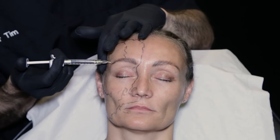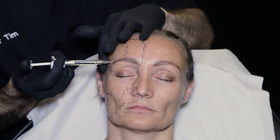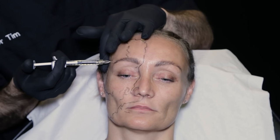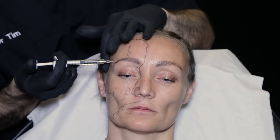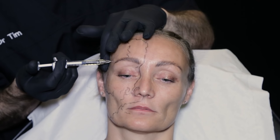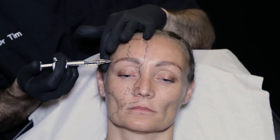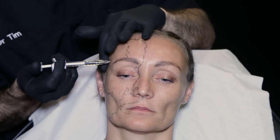I'm putting a little bit of pressure anterior to that so I don't let too much product flow backwards. Nice and slow. Temples are a risk because of the volume of the injection — that's why we do the extra steps, like not priming a needle. I recommend you do that anywhere where you're injecting a large bolus. Nice and slow, letting it flow in. I'm actually not putting much pressure on at all.